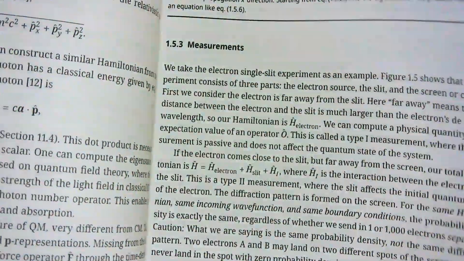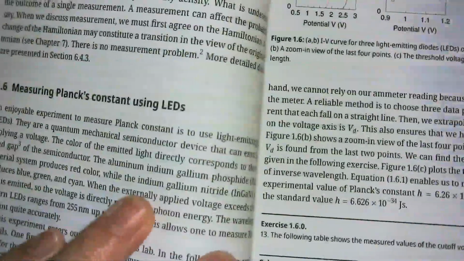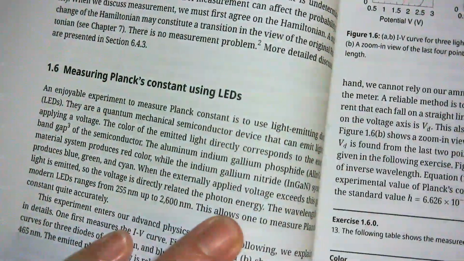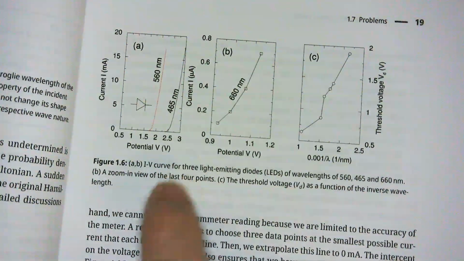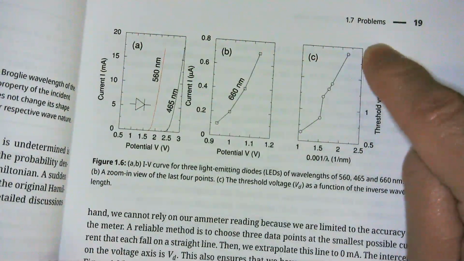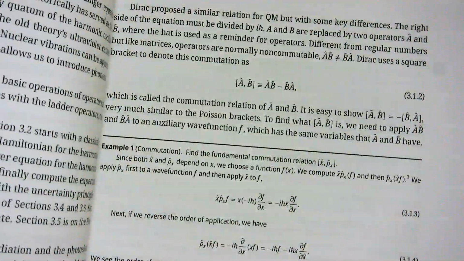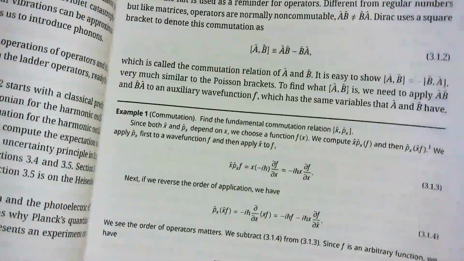Now, the last part of this particular chapter is a measurement of the Planck constant using an LED. Oh, students love this one. It's really exciting. These are actually student data from our advanced laboratory course, and you can measure the Planck constant. This book is quite thick in some sense, but it covers quite a lot of material.